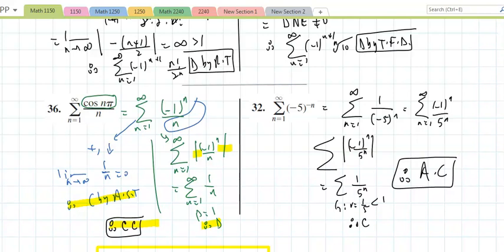Now, just a quick note. If I was to look at this and say, look, this is the series n equal 1 to infinity of negative 1 over 5 to the n. Alright, the reciprocal will change that from negative to positive. If I am to say this is geometric, the absolute value of r, 1 over 5, is less than 1, therefore it converges. I didn't put an absolute value on it. So I still have to check with the absolute value. That's why I always start with the absolute value first. That will be wise.